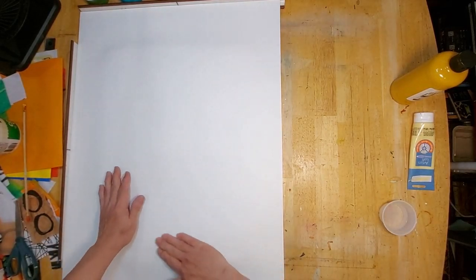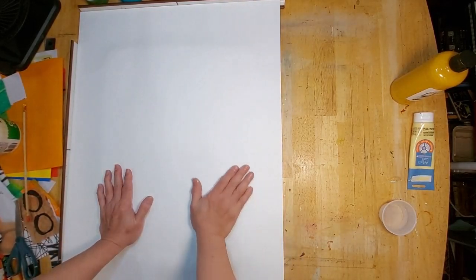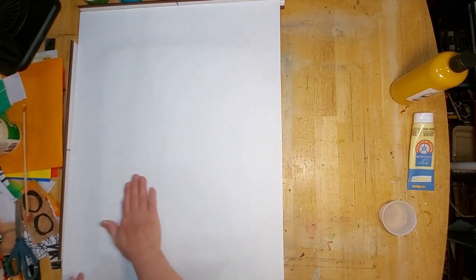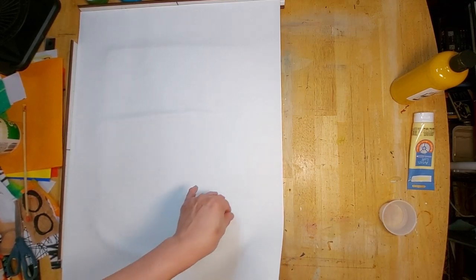Okay, since I'm trying to pick up the first layer, I will leave this for a good 5 to 10 minutes. I'll be right back. Okay, it's been almost 10 minutes. I hope this doesn't tear on me.